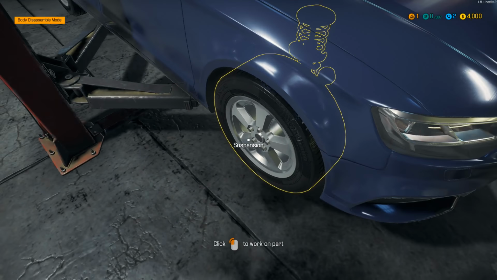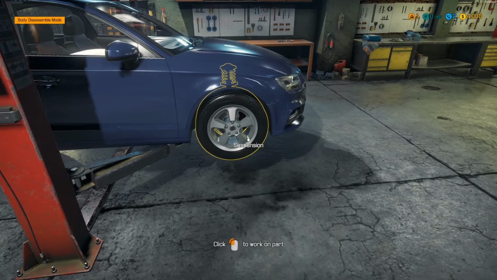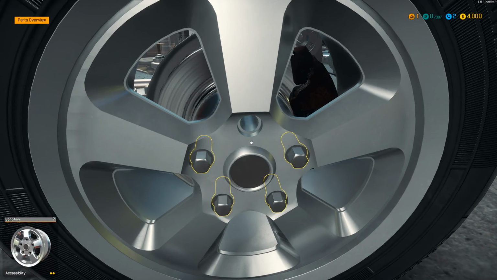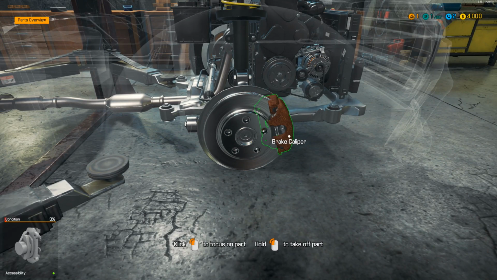Okay, now let's inspect things here. What are we looking at? Suspension. No, that's not what I want to look at, but let's figure out how this thing works. First of all, we need to take off a part. Let's take off the tire. So this is all pretty familiar, and as you work on cars, you earn credits, as in points, that you can spend to improve things. Oh boy, look at those rusty calipers. You'll earn points that you can spend to make your tools work faster and all kinds of odds and ends.